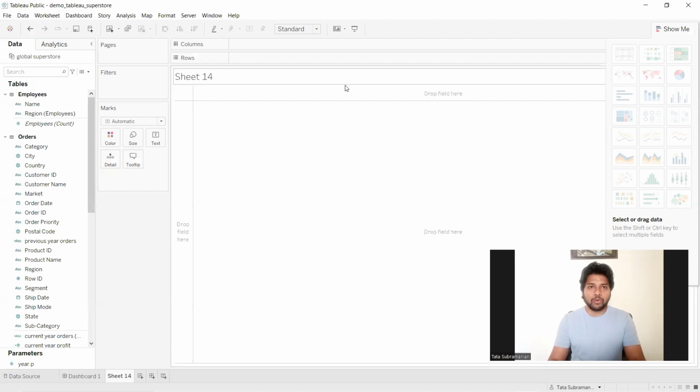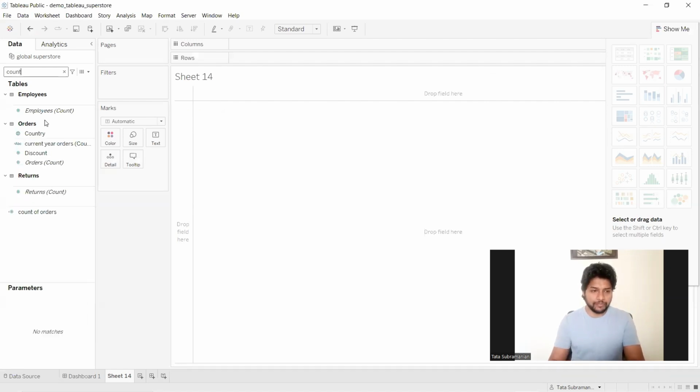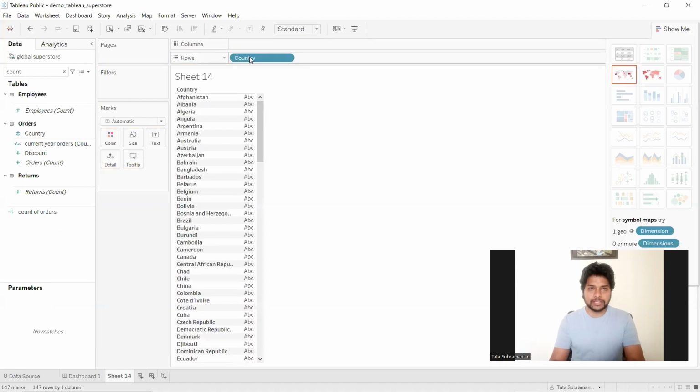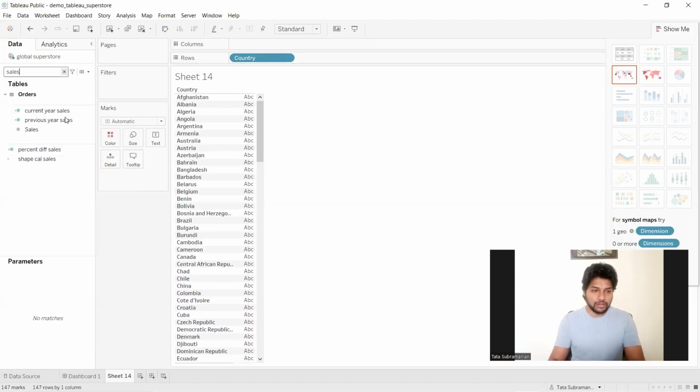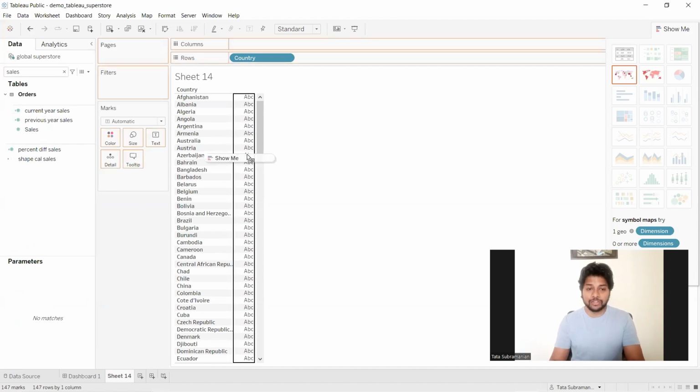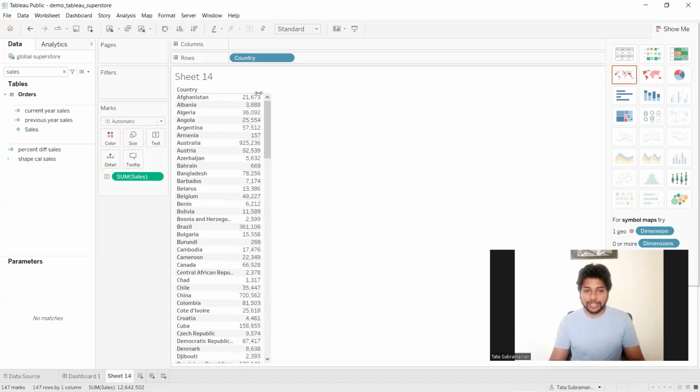So I am over here in the Tableau layout. And here I'm searching for country. And my objective is basically to find the average of entire country level sales. Which means that I want to add up the sum of sales for all these countries and divide it by the number of countries present in the table.